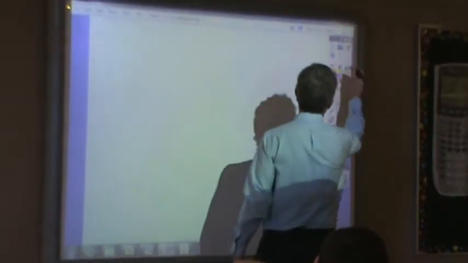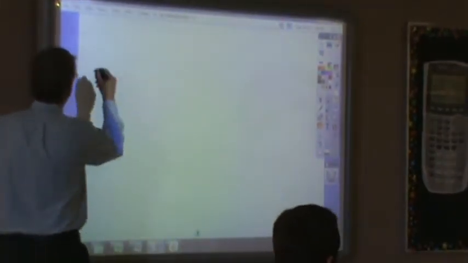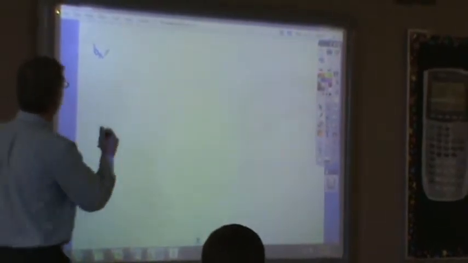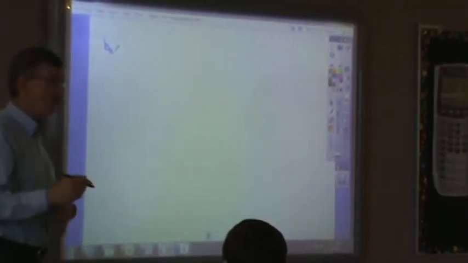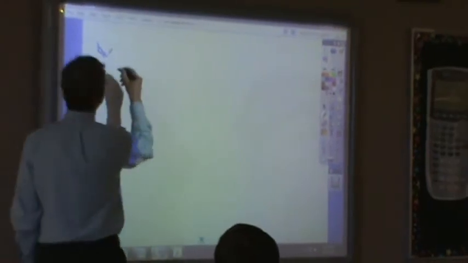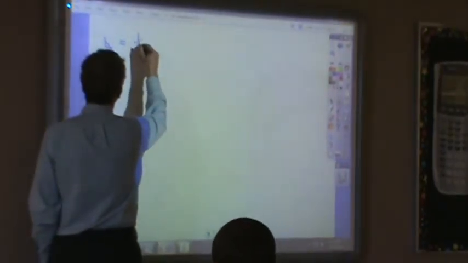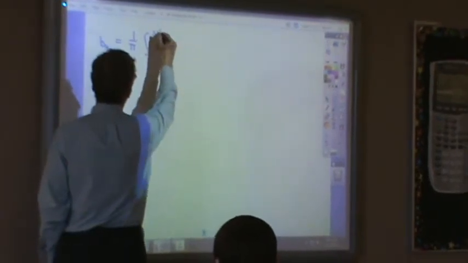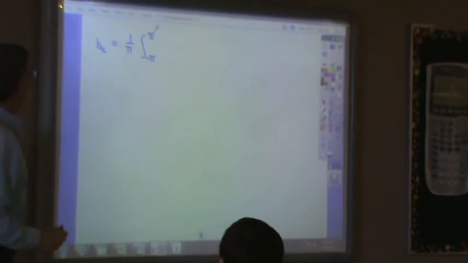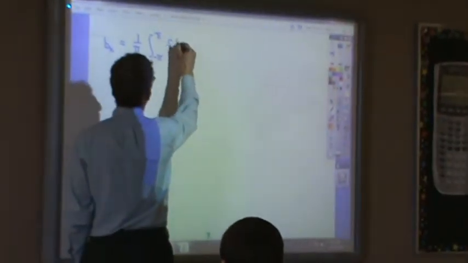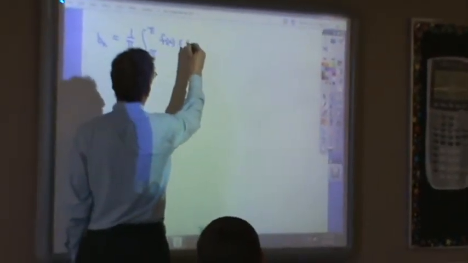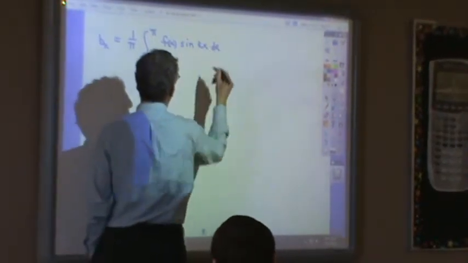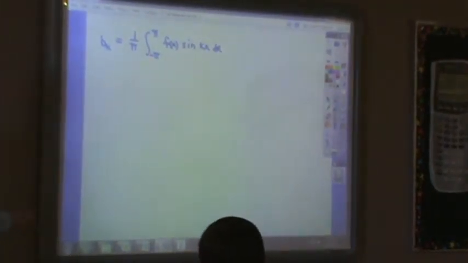So we have one more integration to do, the BKs. The BKs are going to cost us a little bit more work. We hope they're not 0 because then our whole function is 0. We don't want that. So the BKs, once again, by recipe, 1 over pi, integral -pi to pi. And this time we're going to take f of x sine kx. Here we're going to have to be a little bit clever, and then we're going to just have to work.